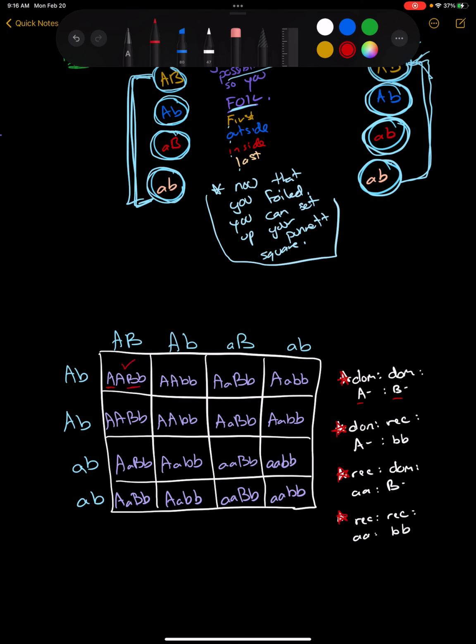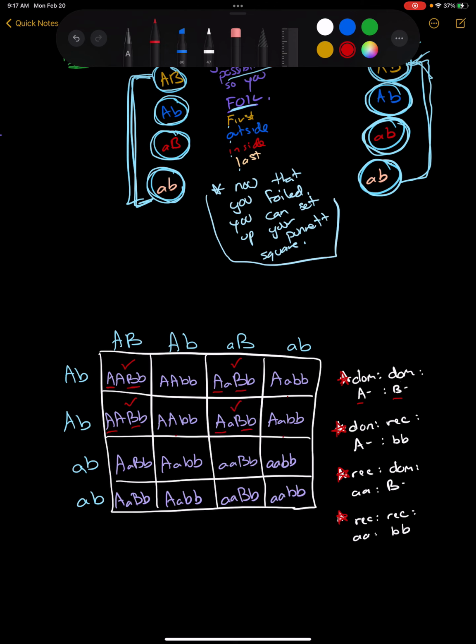All right, this one has a big A and a big B. So there's 1. Not this one, because he has a big A, but 2 little b's. This one, big A, big B, so there's 2. Not that 4th one. This one has a big of each, so there's 3. Not this one. This one does, so that's 4. Not that one. This one does, so that's 5. Not this one, not this one, not this one. This one does, so that's 6. And no. So I have 6 of my 16 offspring will show the dominant trait for both of them. So that means they'd be tall with brown eyes if we were going off of that first example.